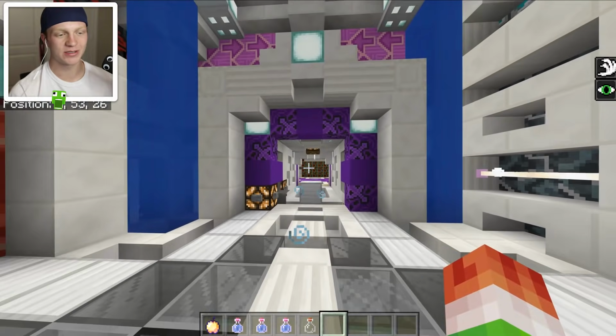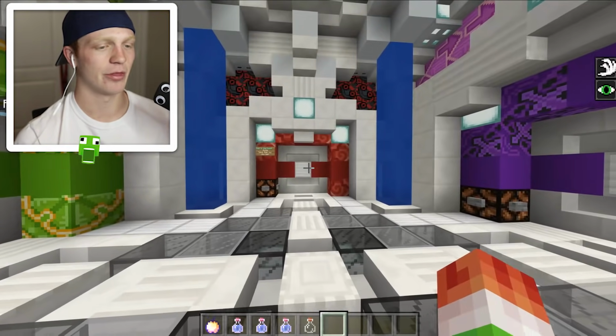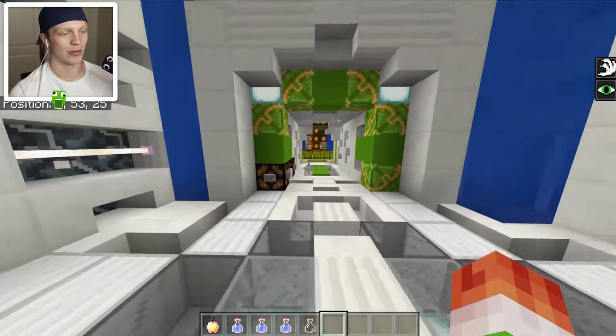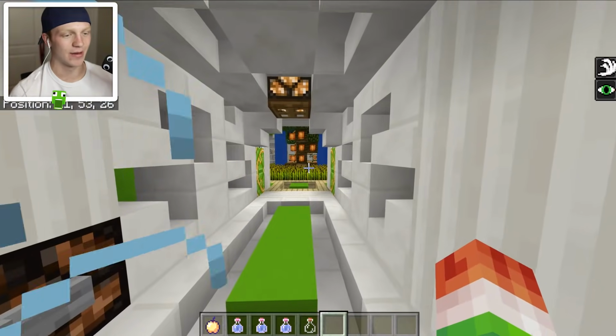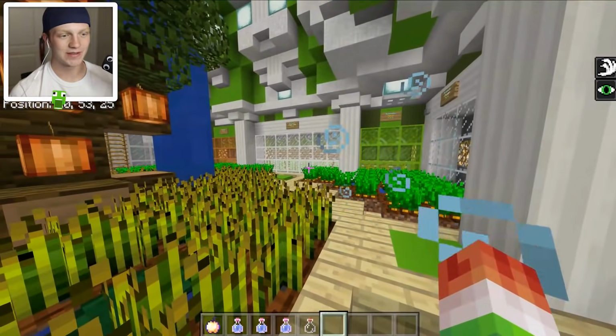So let's go ahead and close this one off, because we've already done that one. And let's go to the green one, because like the map creator said, we want to save the red one for last. So I'll believe him. And it looks like the green one is a farming one. Ooh, this is pretty sick.